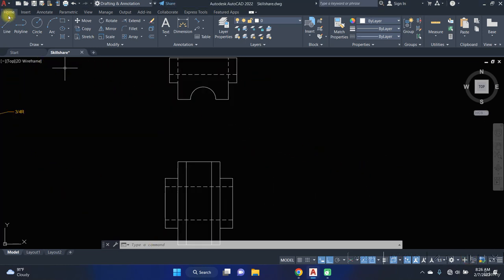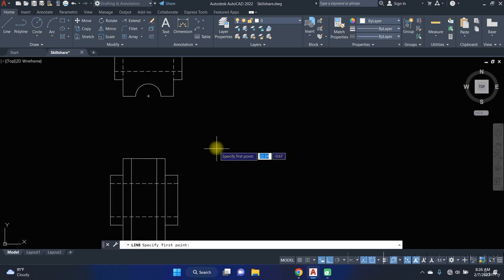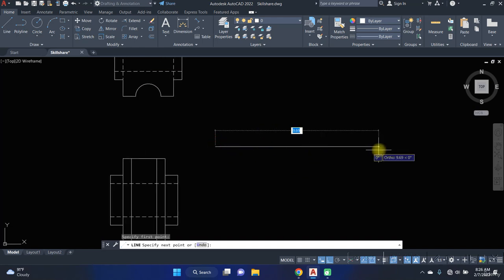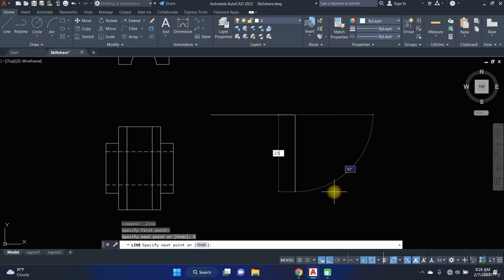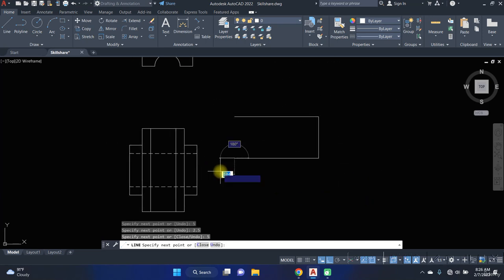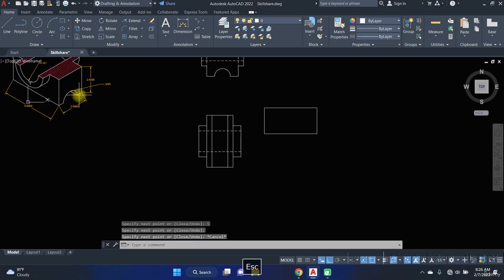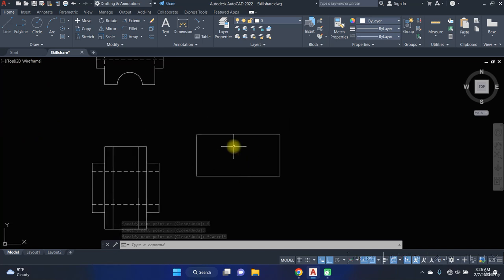Alright, so for the side, I'm going to have 5, then I have 2.5, as we are already familiar with the dimension from this part. So then I can offset.